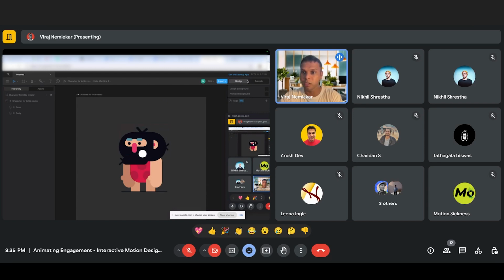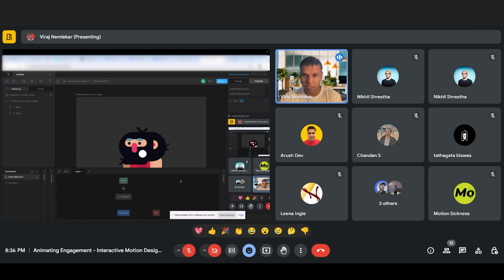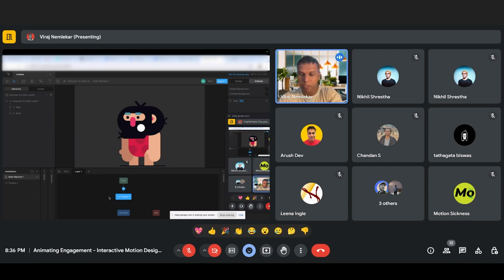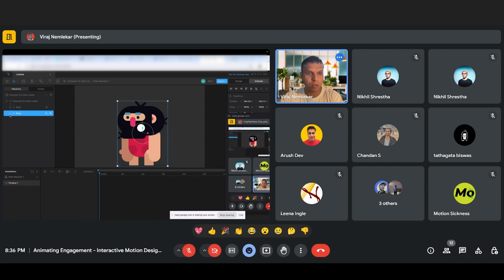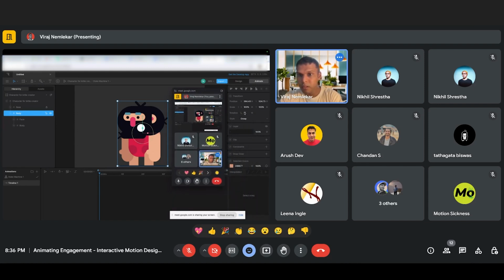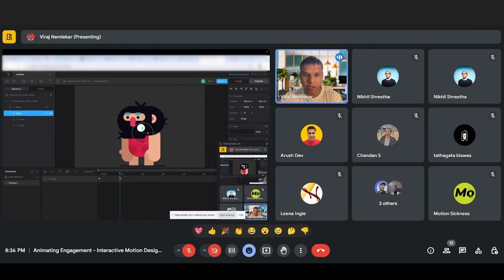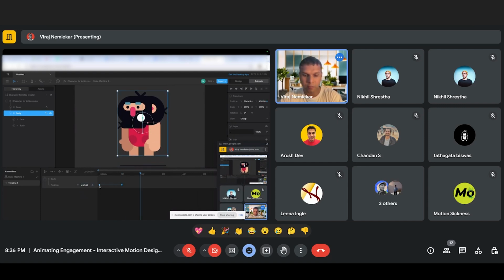This is the artboard, where you can design it, and this is the animation part. Don't get scared of this UI if you feel it's much more complicated. Just delete this timeline, keep it here as it is shown, and go on this timeline. If I go on this base, I'll lock this base, go on the body part, and you see there's the position tool here, right? Just click on this position tool and the keyframe appears here. If you go ahead and open this again, you can play it. Same algorithm, same principles as After Effects.